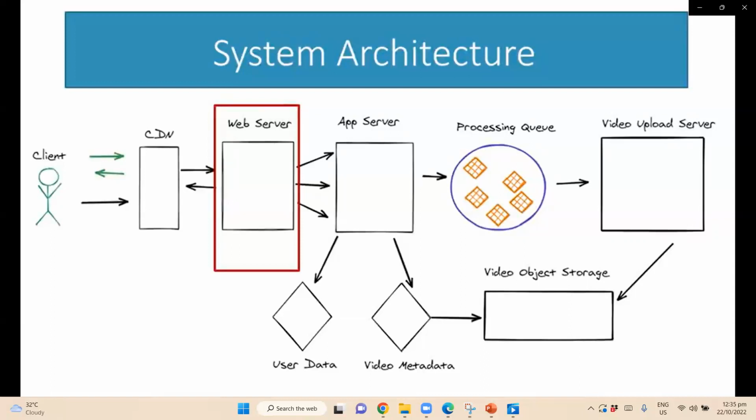We don't have to worry about really any bottlenecks here. In more complicated setups, you're obviously going to have multiple data centers, so the web server is going to have to read the IP address or location of the request coming in, and then depending on that, it will route it to the nearest data center. So that's a little bit extra complexity when you're running a larger scale app, but that's also pretty important for user experience.